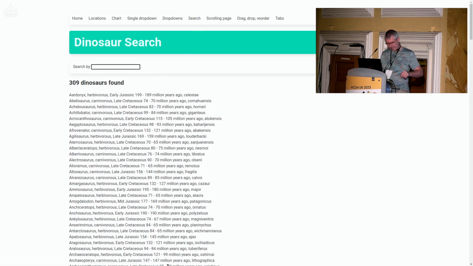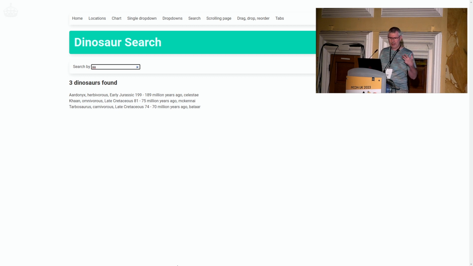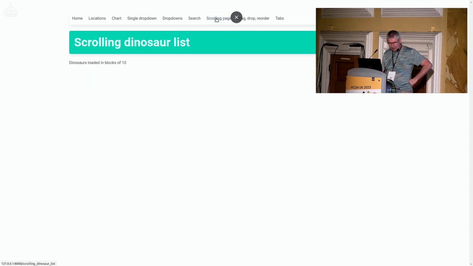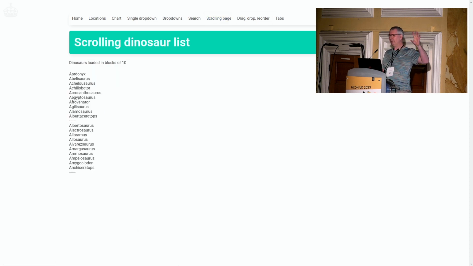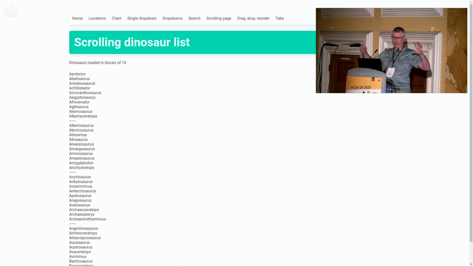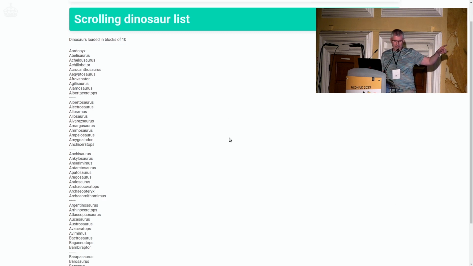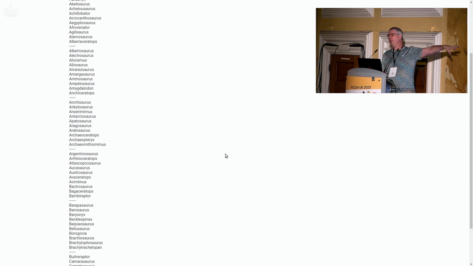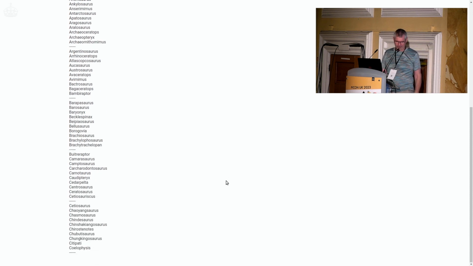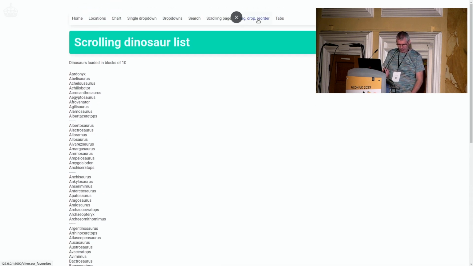I can do a live search. So if I just type in a couple of characters, AA, it will show me all the dinosaurs where AA is in those details. Scrolling page. This is deliberately coming up in chunks of 10. Normally, of course, this would be much more fluent, but I've actually slowed it down. Now, if you look at the scroll bar, you can see there's a little bit more at the bottom. If I scroll down a bit further, then it will add the next 10. I've put in a bit of delay to really show you that it's kind of in progress. Okay, so endless scrolling list.